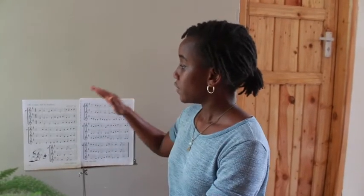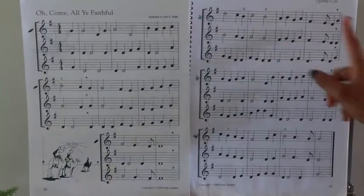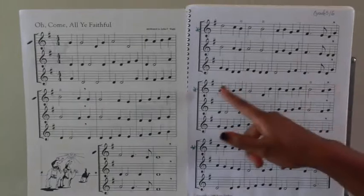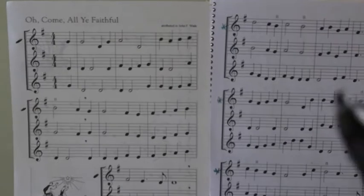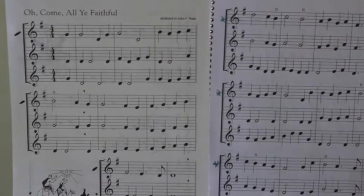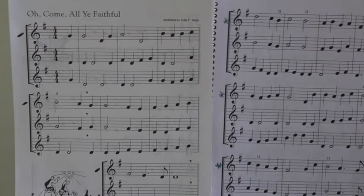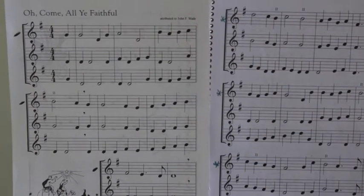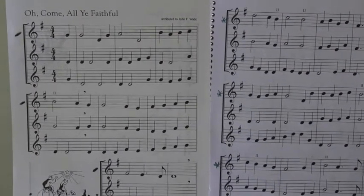We're going to go through the top lines, which have the melody — I've put a star next to those particular lines. Every three staves put together, the top line has the melody; the rest is harmony. So I'm going to use this note as my do. Do. Gabriela, I really loved the way you gave that to me — you said, 'Miss, this is my do,' and you sang your do, whatever was comfortable for you. I'm very impressed with that. Okay, so this is my do. Do.